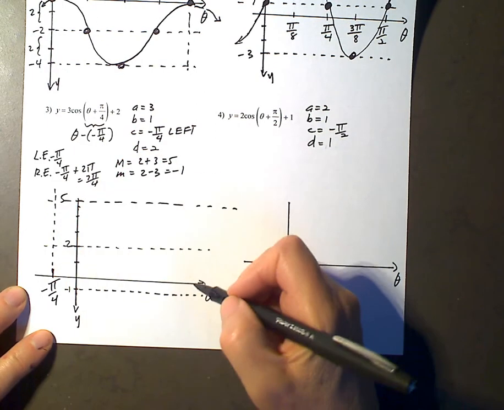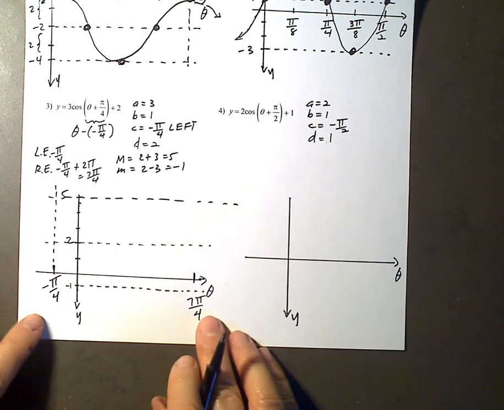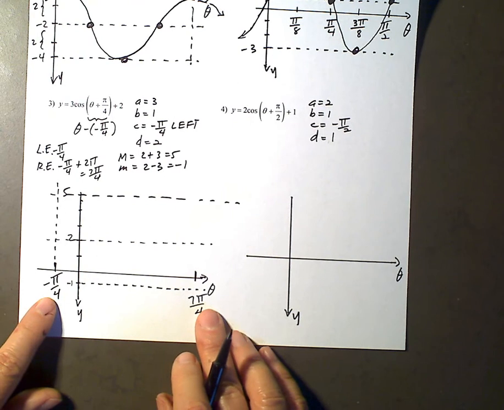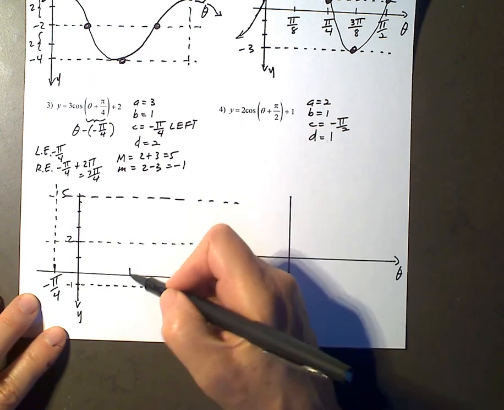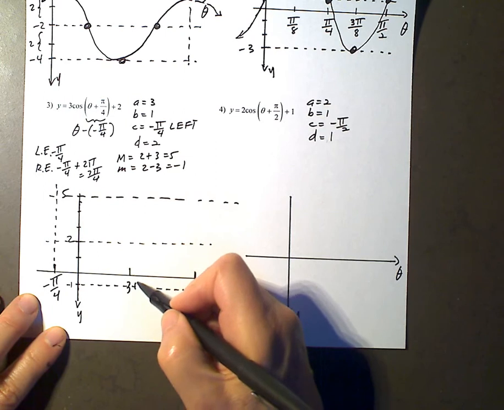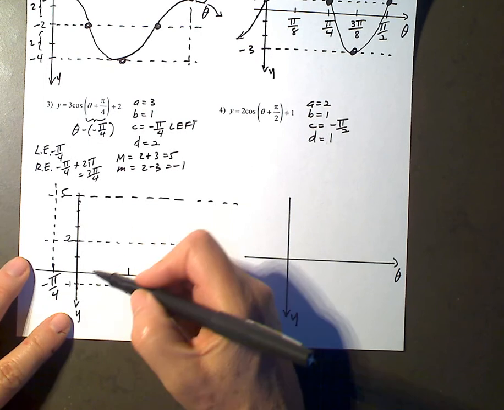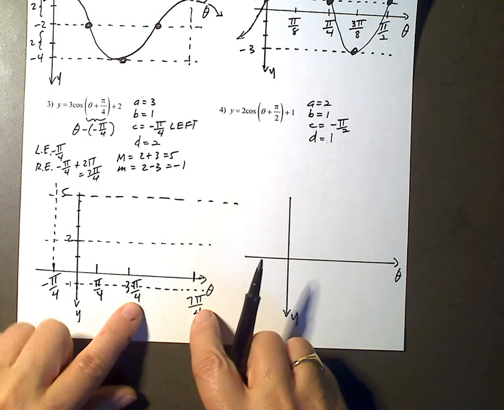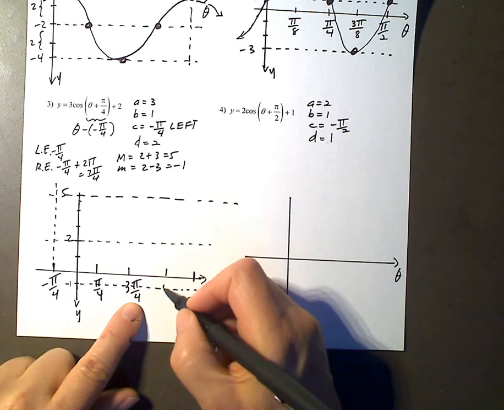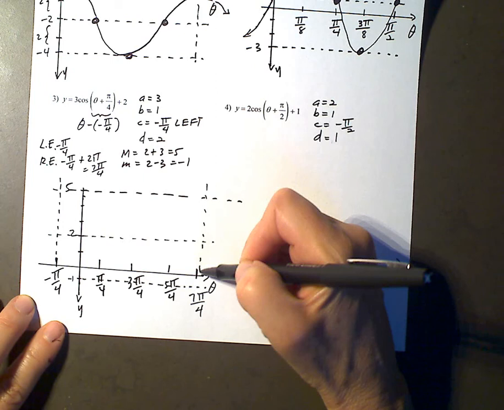So if we make that the right edge of the function out here at 7 pi over 4, halfway between -1 pi and +7 pi, and these are going to both be over 4, would be 3. So that would be 3 pi over 4. So there's 3 pi over 4. And then halfway between -1 and +3 would be 1 pi over 4. So that's right in here. And then halfway between 3 pi over 4 and 7 pi over 4 would be 5 pi over 4. And so my right edge of my function of that first period will be right there.